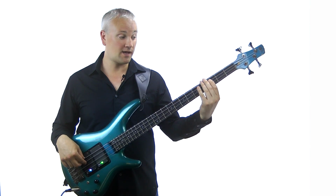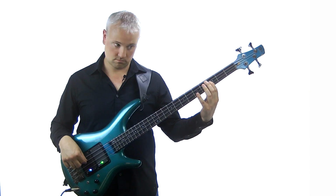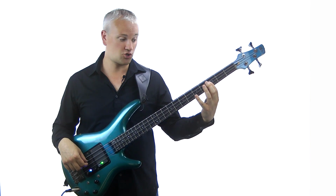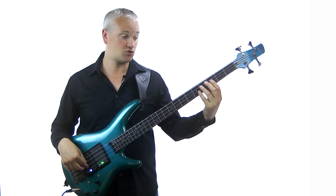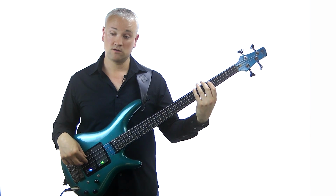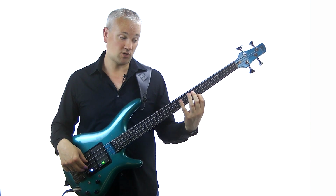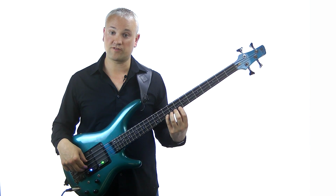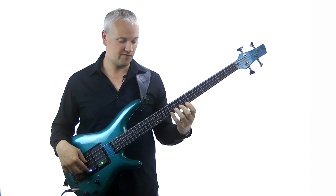So then we play first finger for the C there, third fret of the A string. Then again, we don't have to move. We've got the first finger for the F there, third fret of the D string. And then once again, we just simply shift the hand up to that seventh fret of the D string. Okay, so far we have F, A, C, F, A. Then we have the C again, so we don't have to move for that. And then we move up to the F there, 10th fret of the G string. And again, we just simply shift the hand. That's all. And we're playing with the fourth finger there for that.